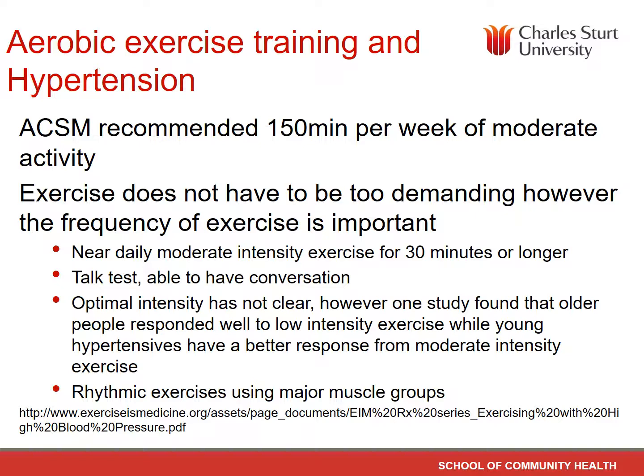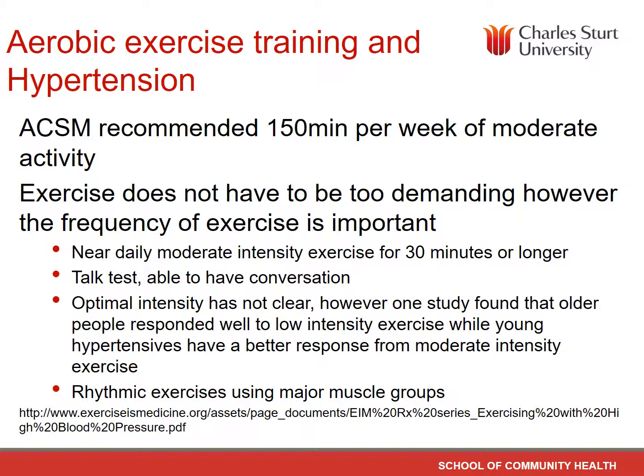So, exercise prescription with hypertension. It follows that same theme from ACSM, which is 150 minutes per week of moderate activity. Now, like we saw before with the acute responses, it's great to have frequency. If after a single bout of exercise we can reduce our blood pressure, then if we do frequent activity, we can maintain that lower blood pressure throughout the day.